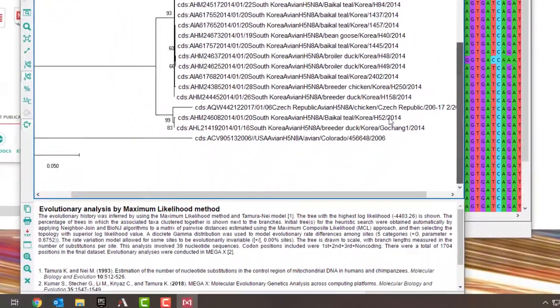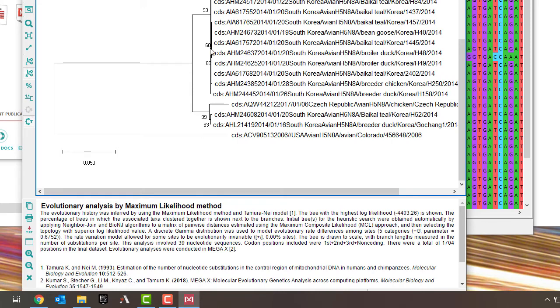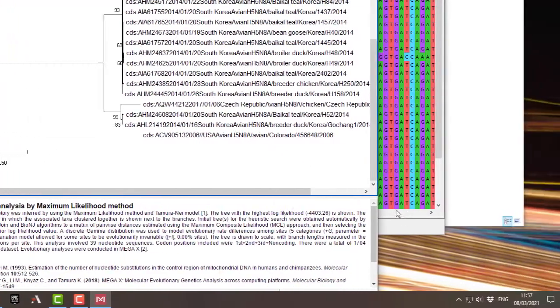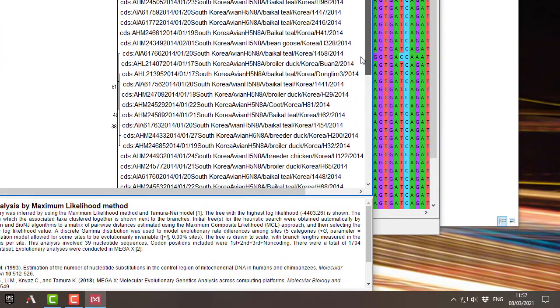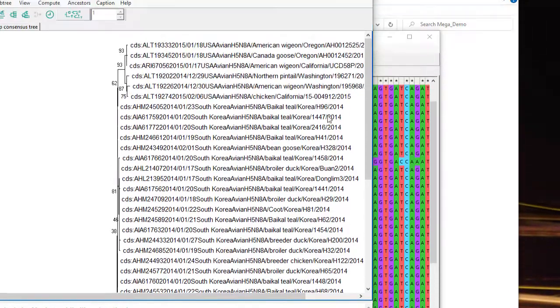Now, remember I talked about the bootstrap? These numbers on the branches are the percentage of times where that pair of sequences split from one another and are neighbours. So if it says 93%, then this split between these groups of sequences occurs in 93% of the trees. 99%, 83%, and so on. You prefer your bootstraps to be quite high. Here you've got one which is 38%, and that usually means that all these sequences are so similar to each other that it's struggling to find enough signal to distinguish between each of the different groups.